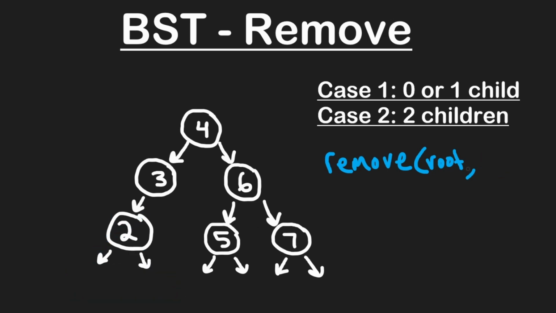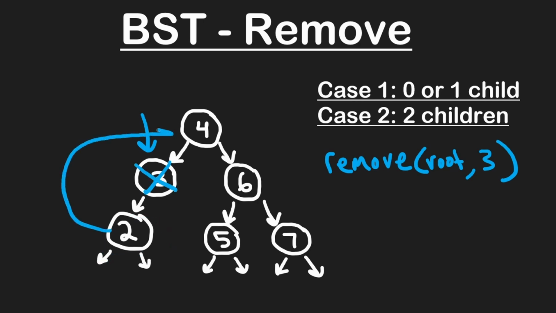How about instead of removing the 2, we actually remove the 3? This is still case 1 because 3 only has a single child. Searching is going to go the same. We start at 4, 3 is less than 4, we go here, this is 3. So now what do we return? We can't return null because if we return null, then that's going to disconnect the 3 from the 4, but it's also going to disconnect the 2. So what we're going to do is check. Is one of my pointers null? Is the left pointer null or is the right pointer null? In this case, the right pointer is null. That means we have at most one child, so we can execute case 1. So since the right pointer is null, we're going to return the left child here. What that means is we're not going to return this, we're going to essentially remove it. We're going to return the left child here.